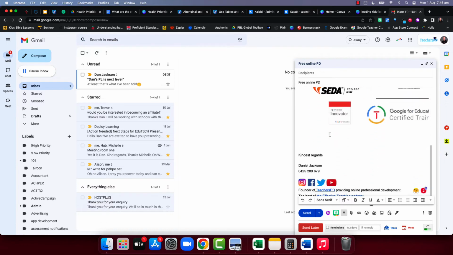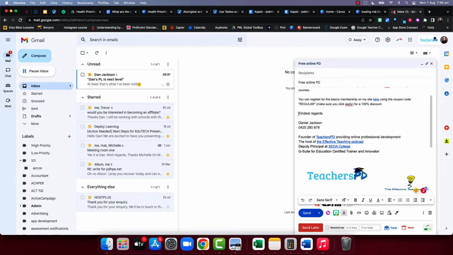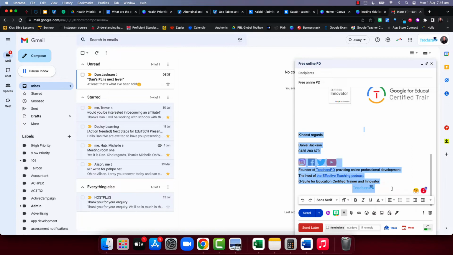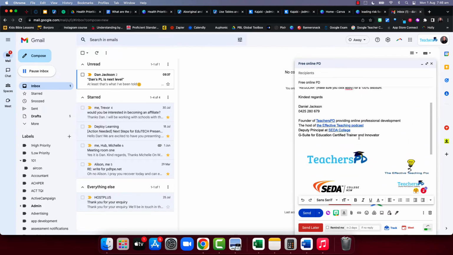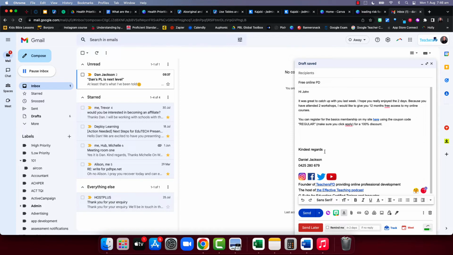Now, the thing you need to be careful of is this signature thing. So if you save a template, you might want to delete the signature before you save it as a template, or delete the signature afterwards. But just be careful that your template might duplicate itself throughout, and you might want to make sure that doesn't happen.